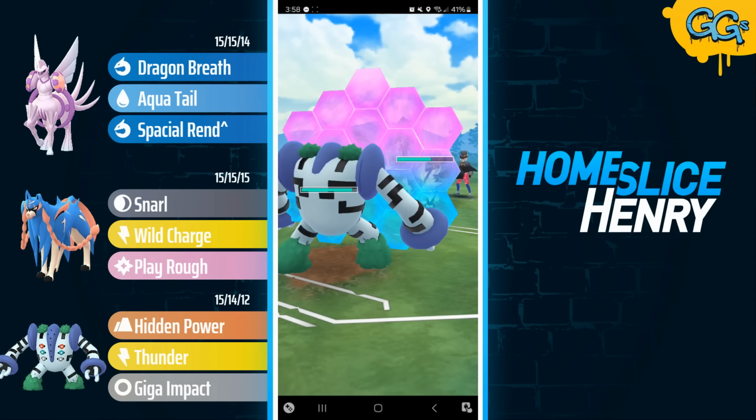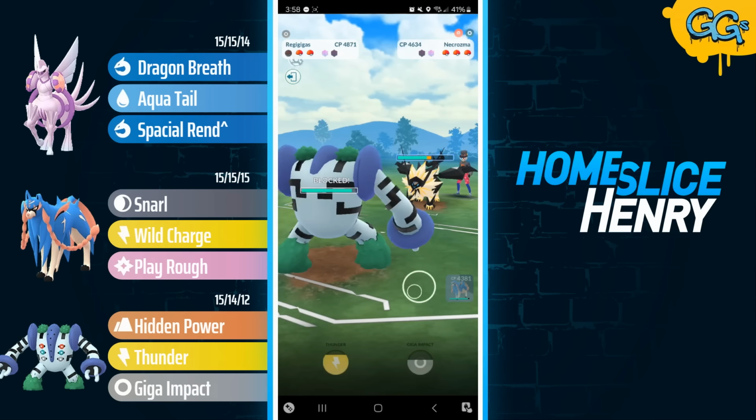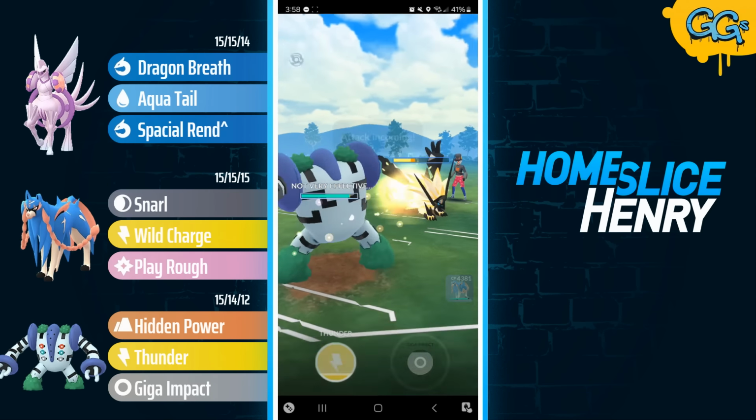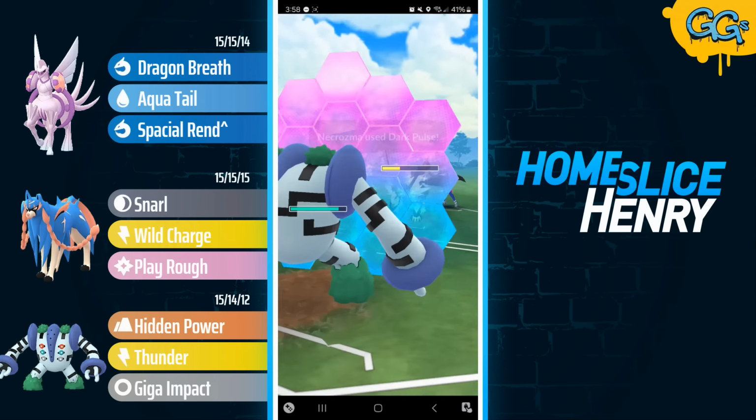Regigigas farming up a ton of energy. Opponent is going to throw an alignment. A lot of people don't know how many turns Hidden Power is. Hidden Power is 3 turns, so they will accidentally end up giving free moves to Regigigas. They're firing off their energy.